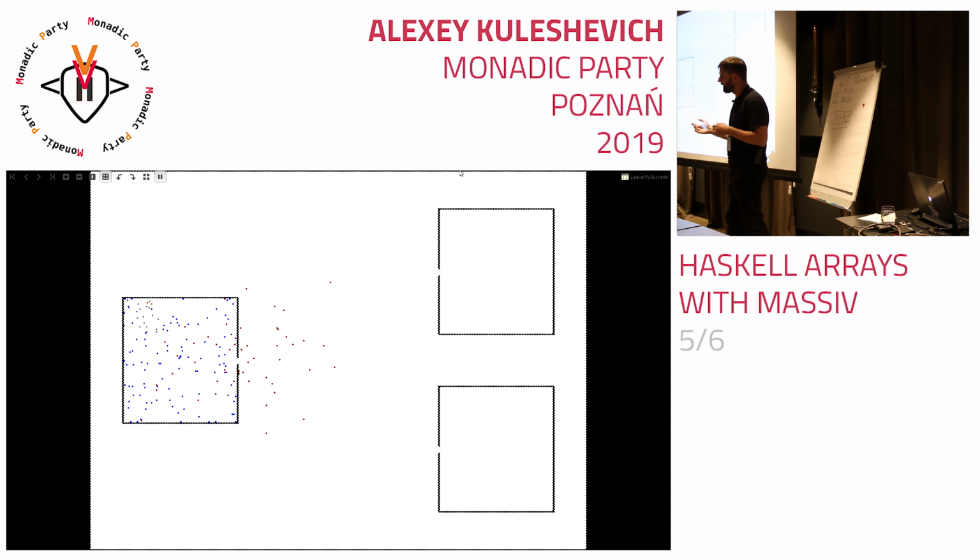This particular example or project, if you wish, is really array heavy. That's why I chose it for presenting for Massiv. There are quite a few things that we need to worry about. First of all, there is an image. Right? We need to produce an image. That's an array of pixels. Then there is a grid, each cell in a grid in the map. That's an array. Then we have an array of ants. Then we have an array of nests.